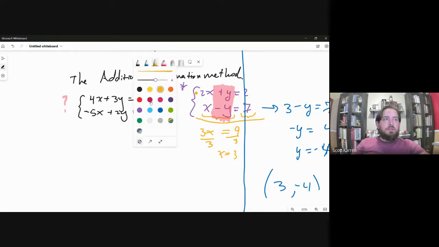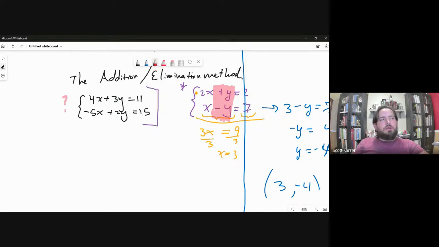And so I'll start by, my y values are smaller over here. So if I multiply the left and the right-hand side of this equation by -2, and then the left and the right-hand side of this equation by a +3, that'll specifically give me this -2 times 3 is -6, and 3 times 2 is +6. That'll give me a positive 6y and a -6y, and I can eliminate my y.